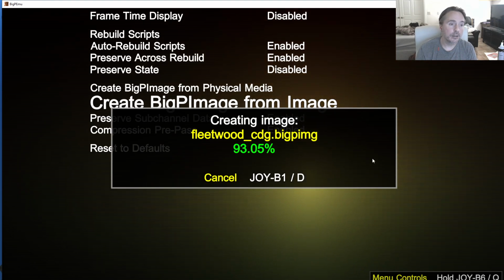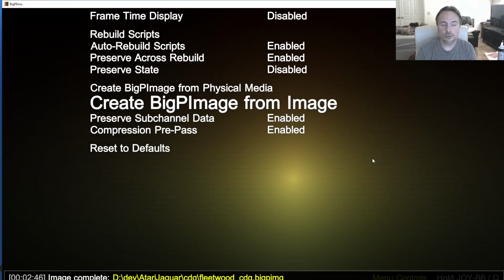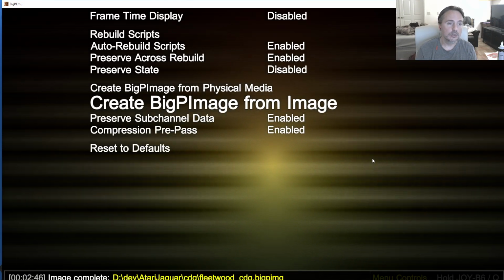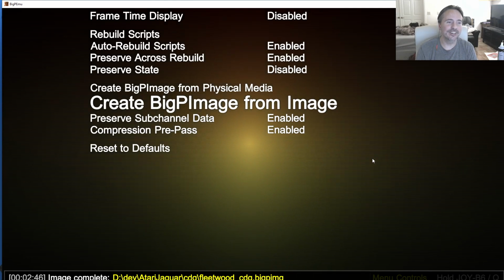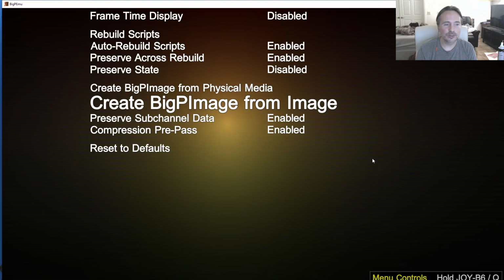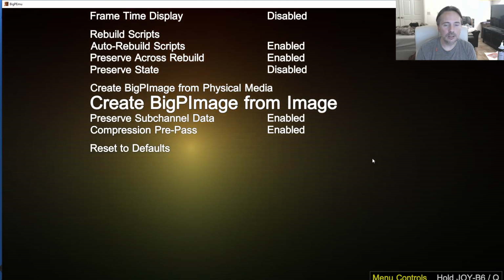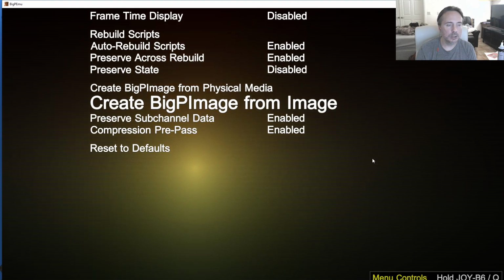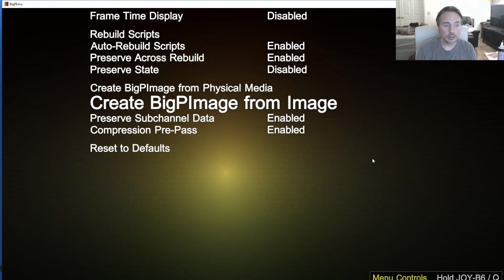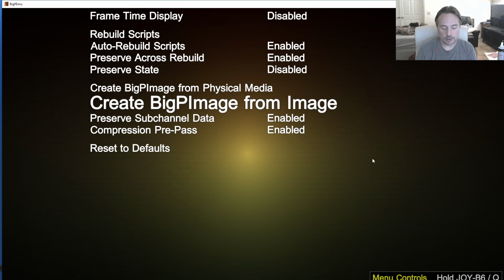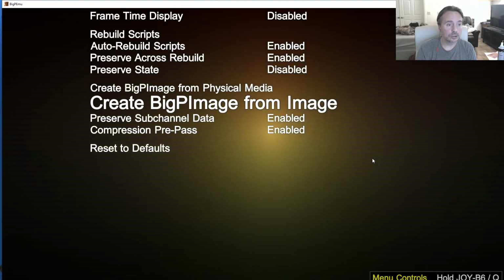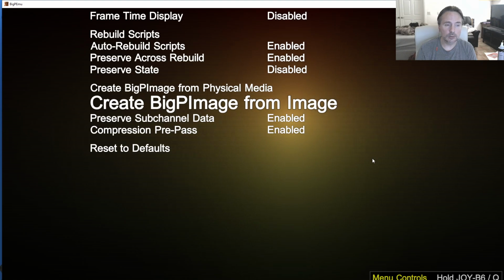I do not have a path for converting back from BigPImages to other things, so I don't recommend deleting your source data if you are encoding from other images. You probably want to keep those stored somewhere. But these BigPImage files are the ideal runtime format to use with BigPEmu, and I will most likely continue to use this format for emulators going forward, but the format is still under construction, so I'm not releasing specs until things are more solidified.